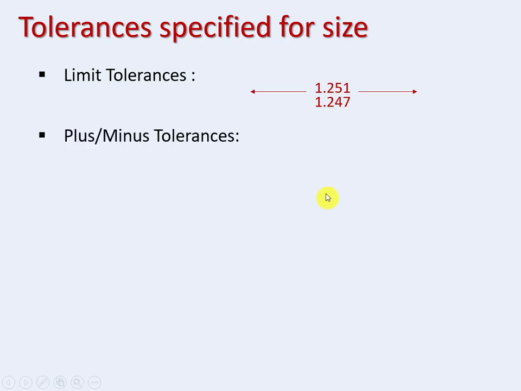Plus minus tolerance, yes. How do you know how much we set the tolerance? The designer sets the tolerance. Actually, I told you when you set the tolerance, you need to know how the part will function. Second thing, what are the mechanical properties you want? Stress, deflection, length, whatever, okay? And also how you will assemble the part in the machine. So at the end, you have many factors affecting the tolerance value.